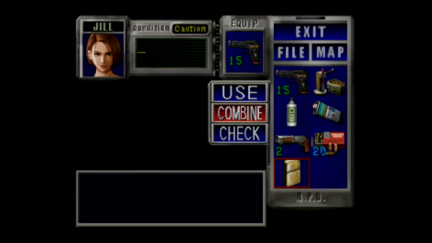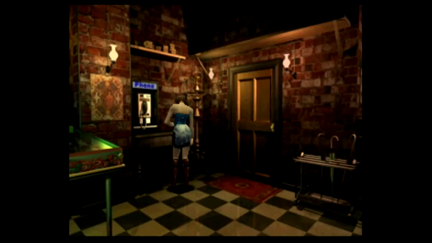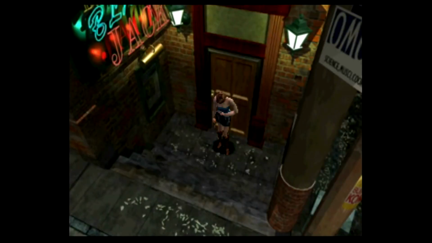Alright, lighter. So this is what we need to progress forward. So combine that with that. Let's unlock this door. Oh, right. Brad already unlocked it. My bad.